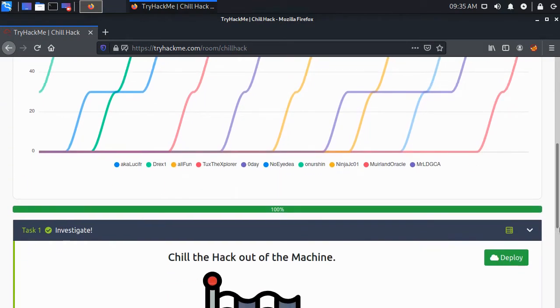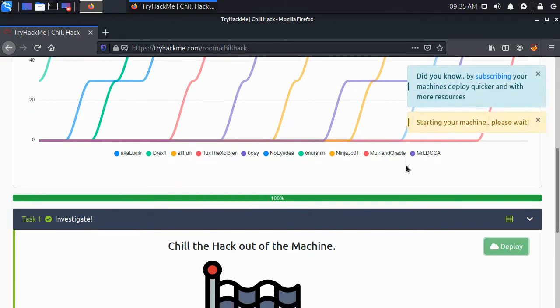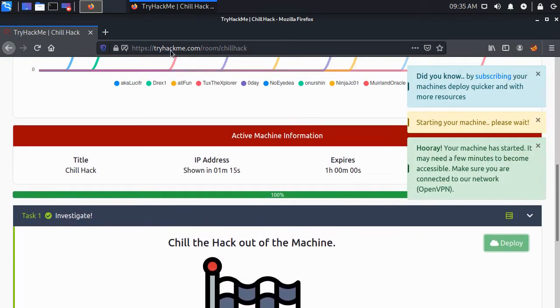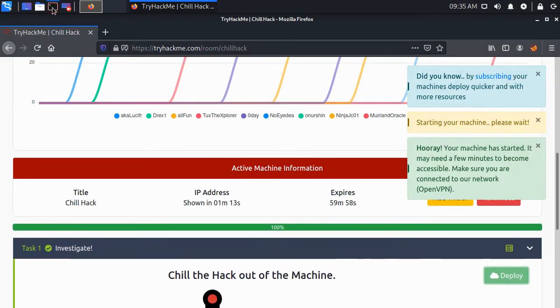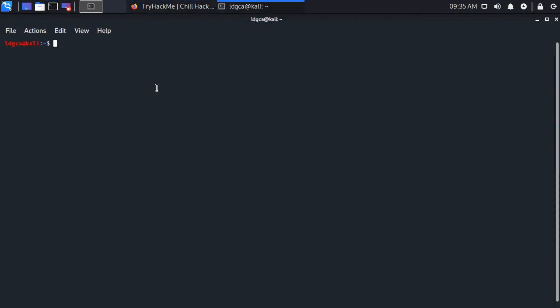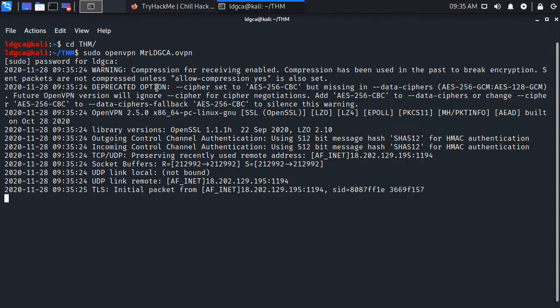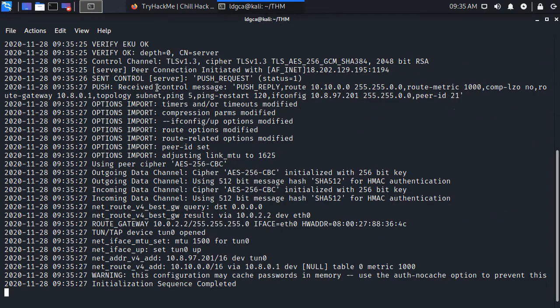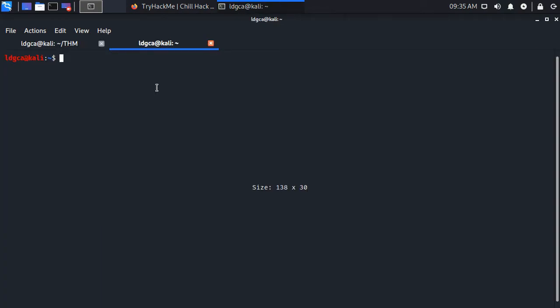So let's begin by deploying the machine, and while that's processing, let me prepare my workspace. First, I'm gonna connect to the VPN network. Alright, we're connected.